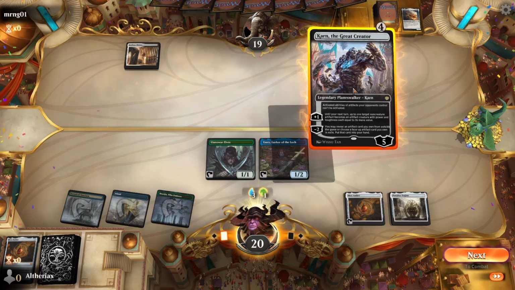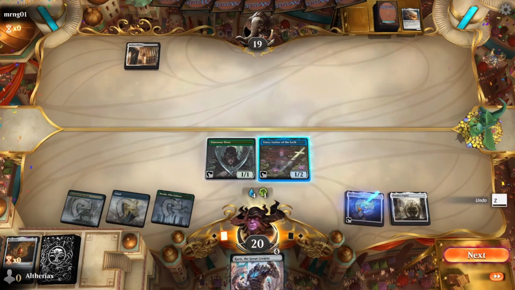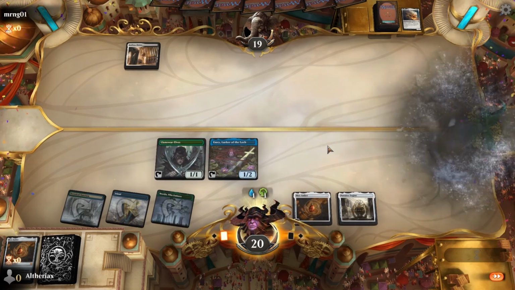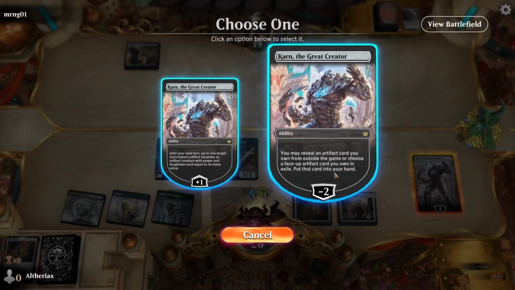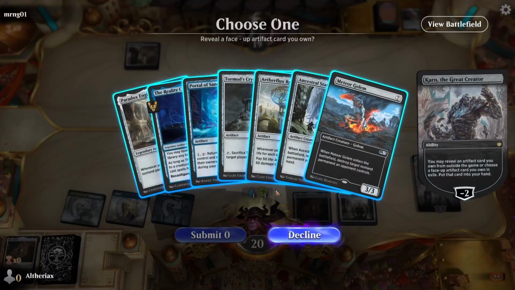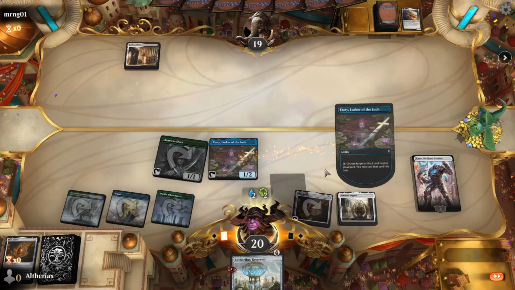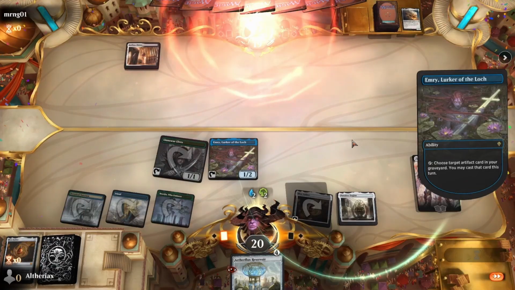And now we can just play Khan. Well, we'll tap these for mana first. But we can just play Khan and grab Aetherflux Reservoir, and then just keep looping these Mox Ambers, gain a bunch of life, and then just dome the opponent for 50. So wow, we got a turn 3 win here. That's pretty sick. Okay, nice.